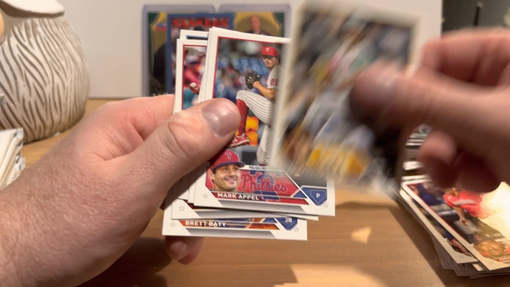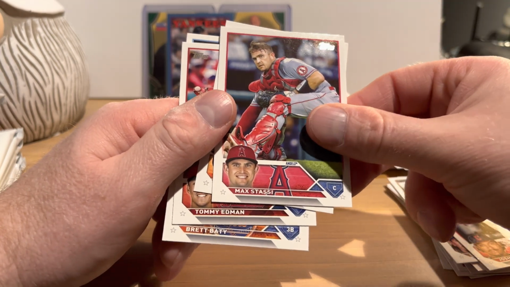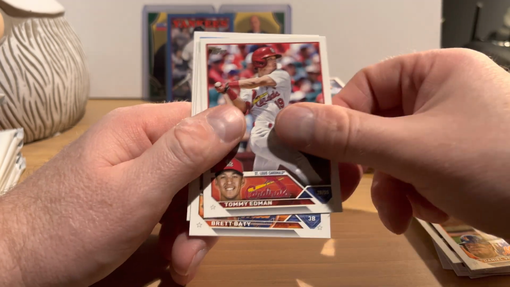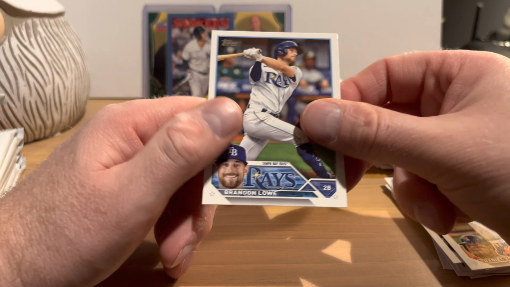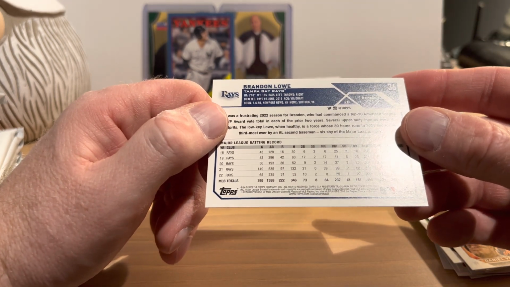Yu Darvish, Mark Appel rookie card, Max Stassi, Daniel Vogelbach, Tommy Edman, Brett Baty rookie card, Lucas Giolito, and Brandon Lowe. Double check Brandon Lowe. Okay.